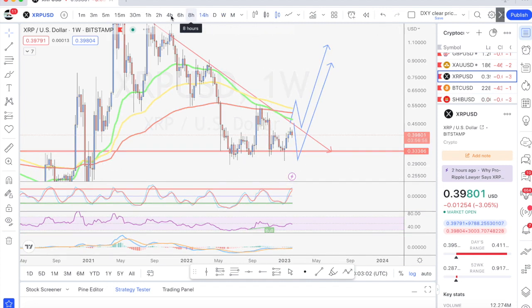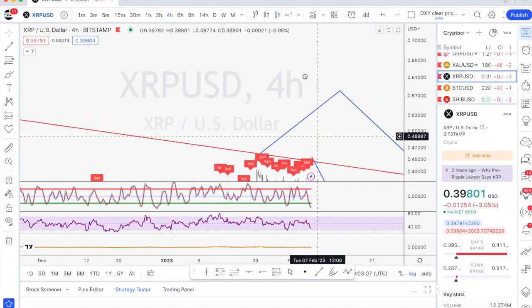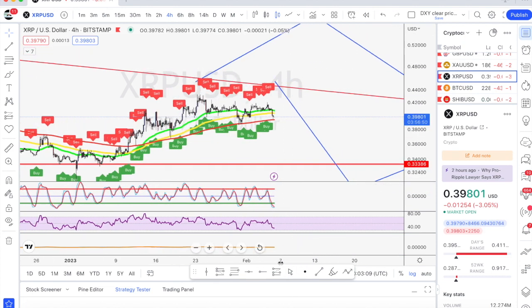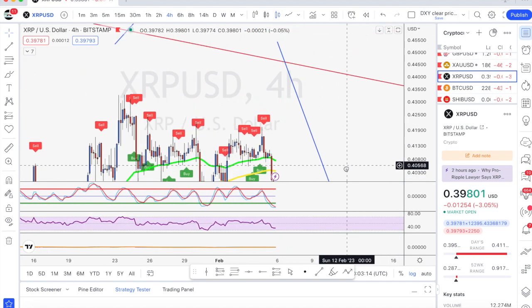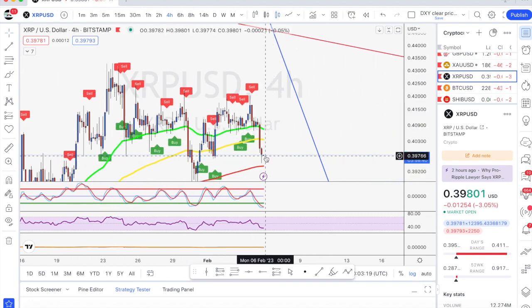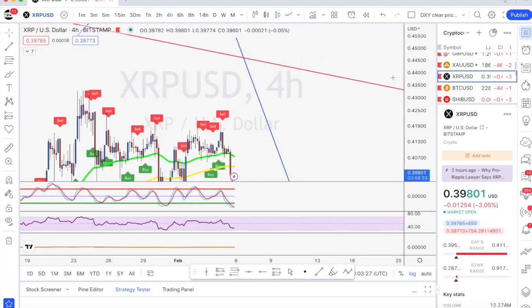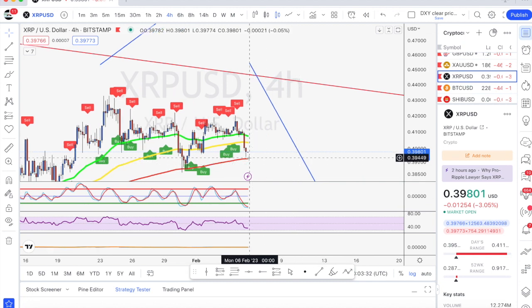But looking at the smaller time frame now, when I go down to the intraday time frame, this is where you can see the direction of a smaller time frame, whether it's going to continue up or down. At this present time, it's been consolidating around this area, and it's this area here where I'm looking, where potentially it could come back up again. That could happen depending on the news that we get in terms of the dollar.